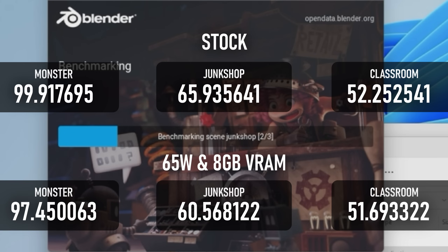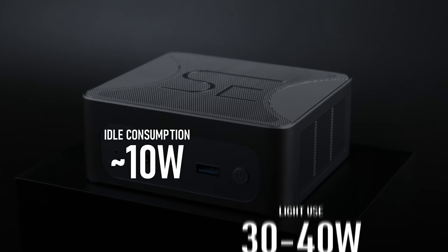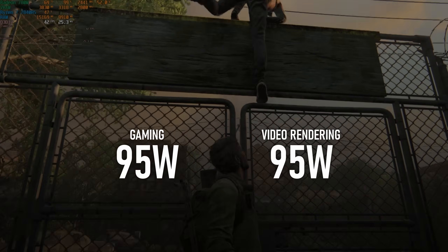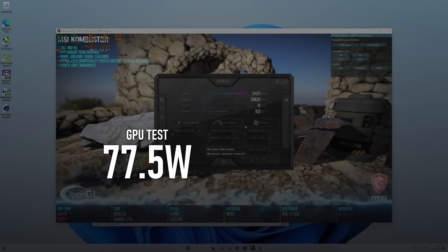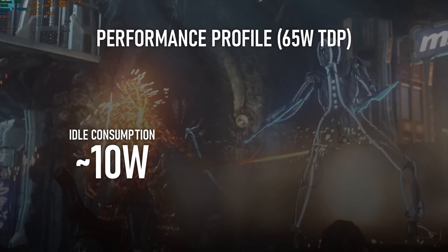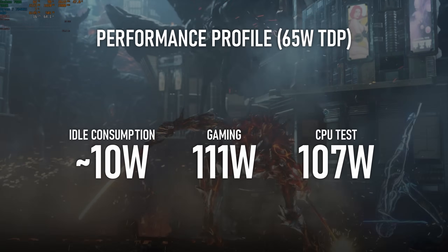For a compact PC offering this kind of performance, you'd probably expect some compromises in terms of heat, noise, or power consumption. At idle the CS7 draws about 10W from the wall, and about 30–40W during web browsing and watching YouTube. During testing, the highest draw I saw was 95W, occurring during gaming and a CPU render in DaVinci Resolve. CPU benchmarks only drew about 83W, and GPU stress test Combustor pulled 77.5W, or 90W with the CPU burner running simultaneously. Enabling the 65W profile has a strong impact on efficiency — power consumption increases by about 20%, pushing past 100W in some tests and exceeding 80 degrees Celsius, which, considering the inconsistent performance benefit, is probably another good reason not to use that mode.